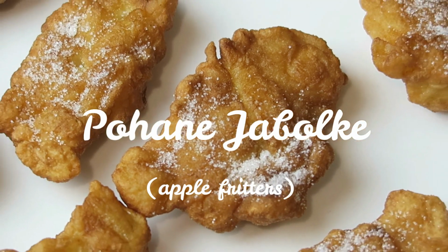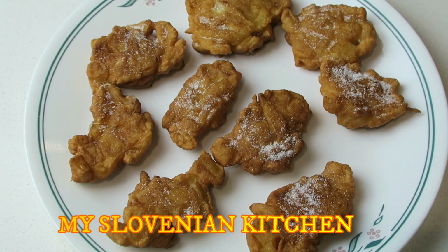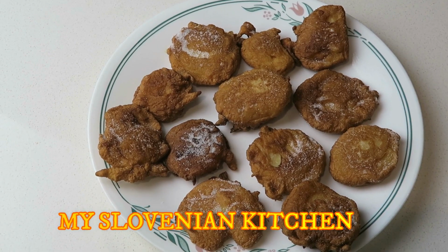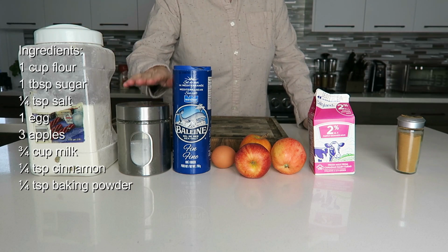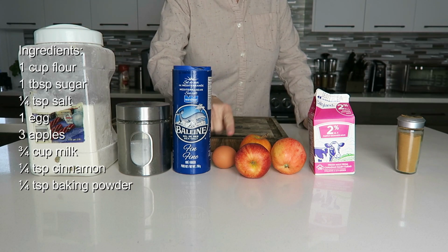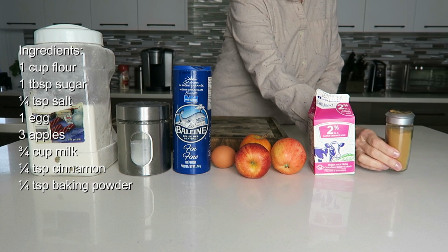This tasty and easy to make Pohane Jabolke is one of my faves. So you're going to need flour, sugar, salt, 1 egg, a couple apples, milk, and optional cinnamon.